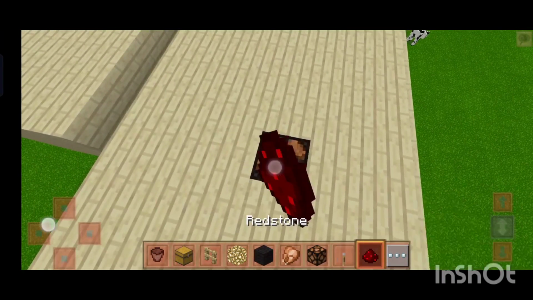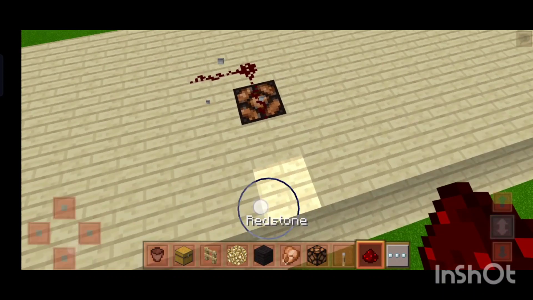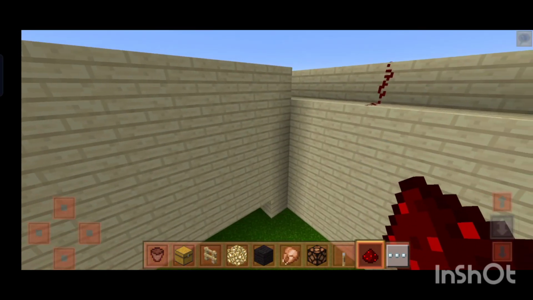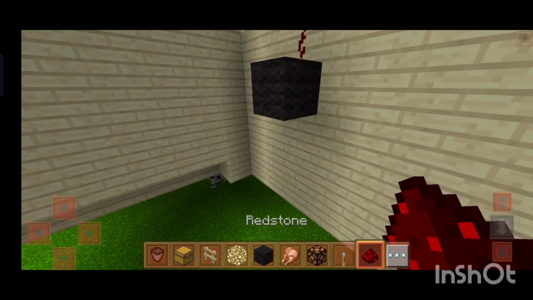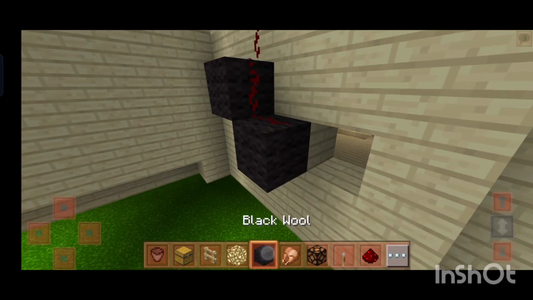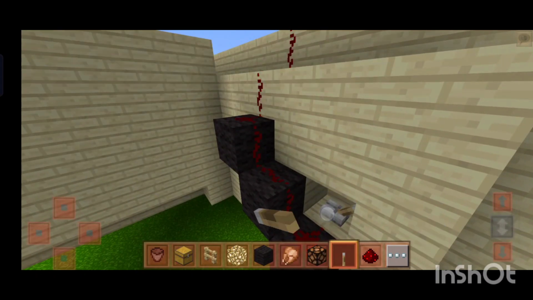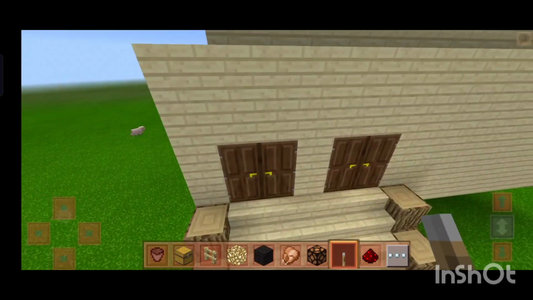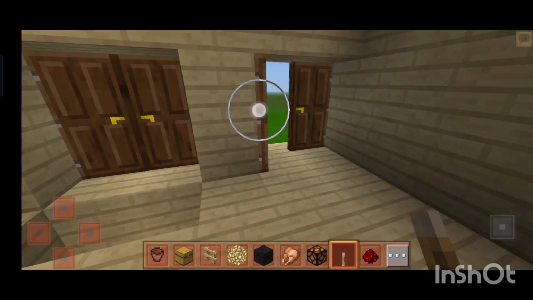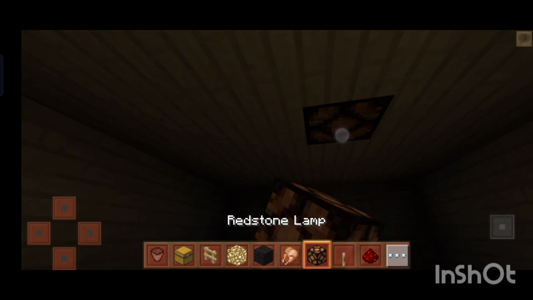Now first of all, it's glowing, guys. We made the connection through here to here. Now here, guys, any block you can use for the redstone connection. Now here, yes guys, our redstone lamp is completed. Now see, here we turn on the lights, and now here also we will make a connection, guys. It's dark here also.